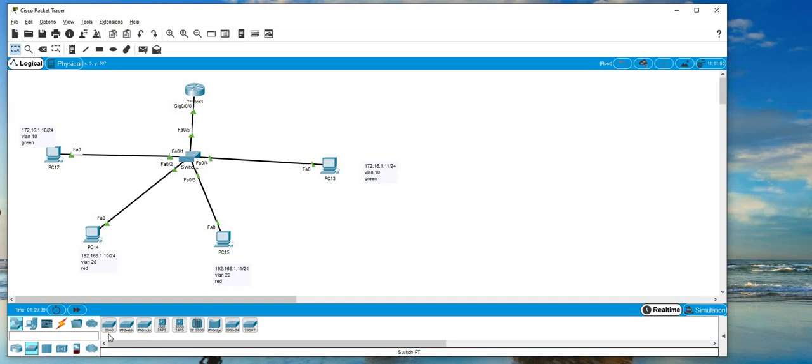So let's say 2560, that's a layer 2 switch. 3560, that's a layer 3 switch. 3650, that's a layer 3 switch. This series goes up until like 6000. So all those switches, anything above 3000, is going to be a layer 3 switch.